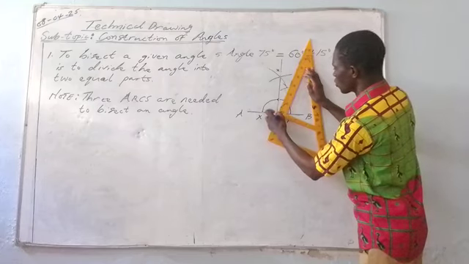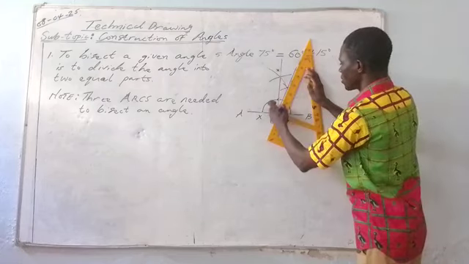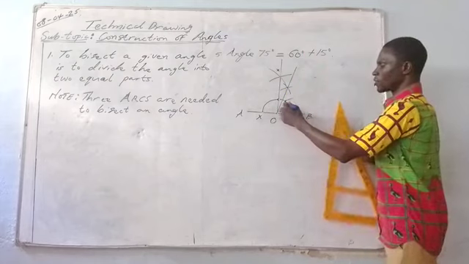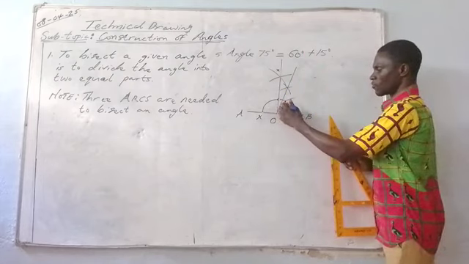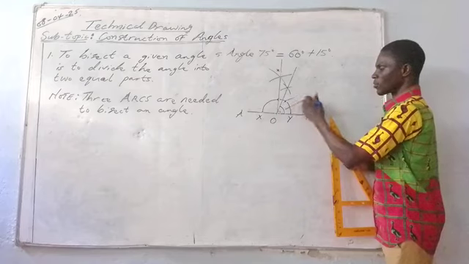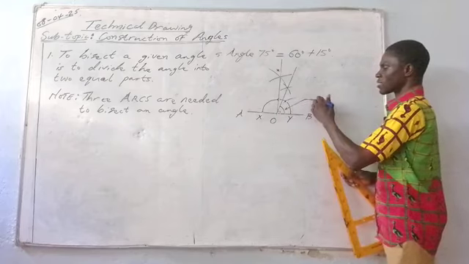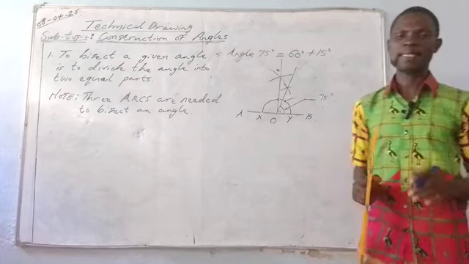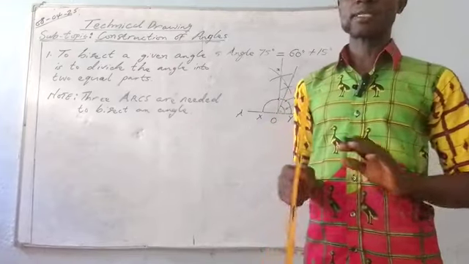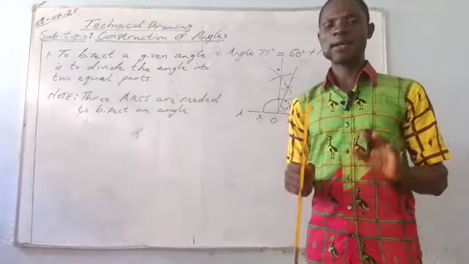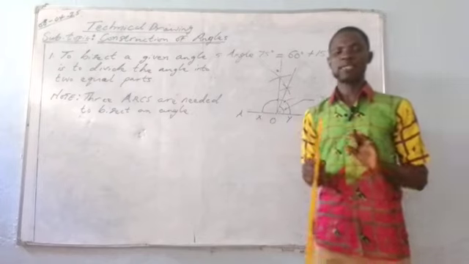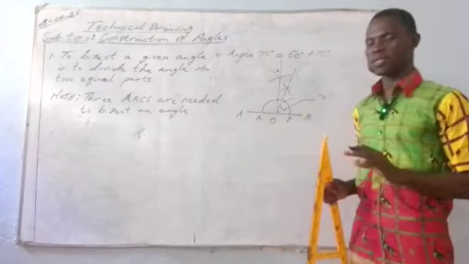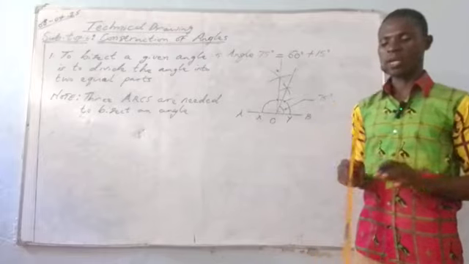So just draw like this. So this angle here, from here, we have this angle to be 75 degrees. So this is how to get angle 75 degrees. As simple and as clear as that. I hope that is clear. Just practice this and you will get it done with ease.